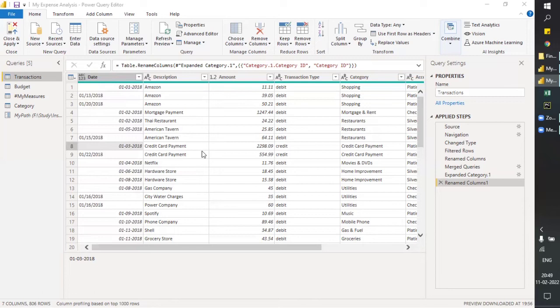It will not work with flat files. Flat files means files like CSV, Excel files, or web page data. It will not work in incremental refresh with these files.